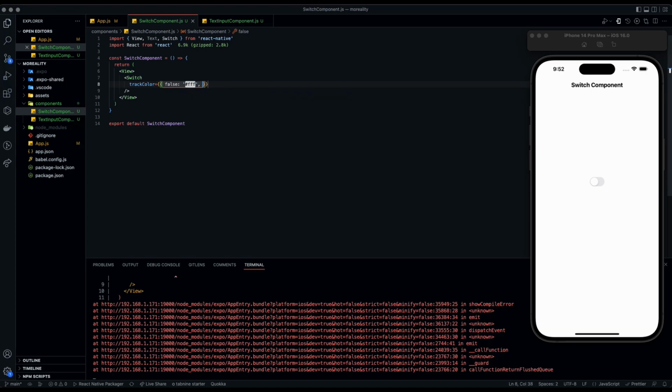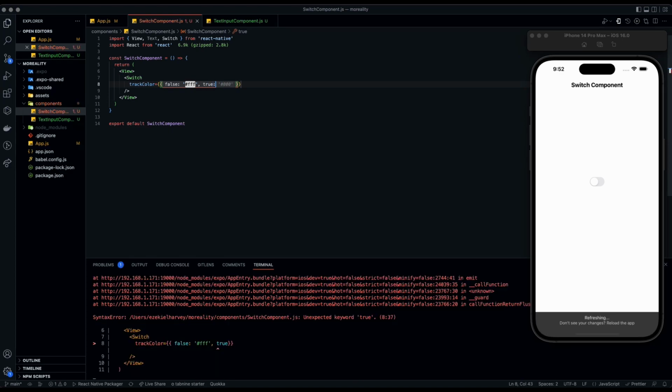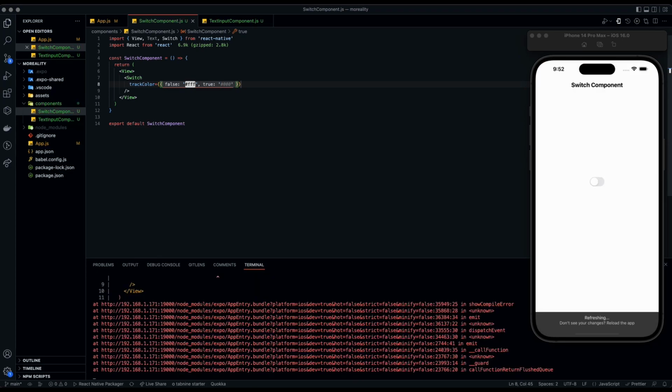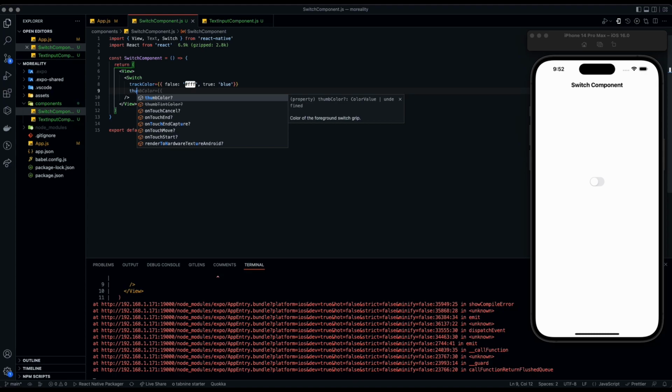And if it's true, it's going to be blue. And then we're going to have our thumbColor.